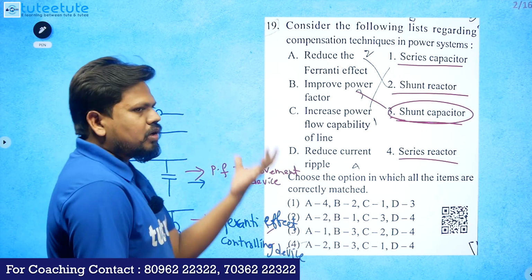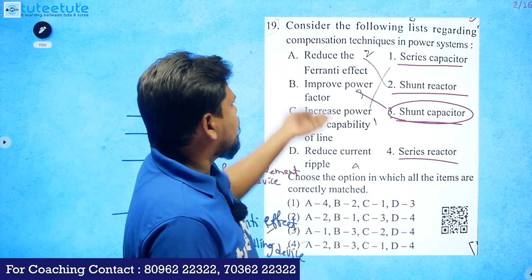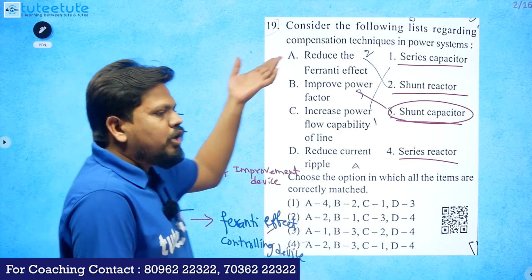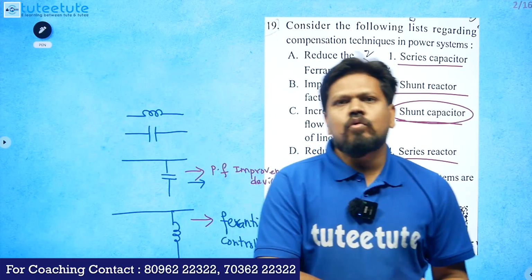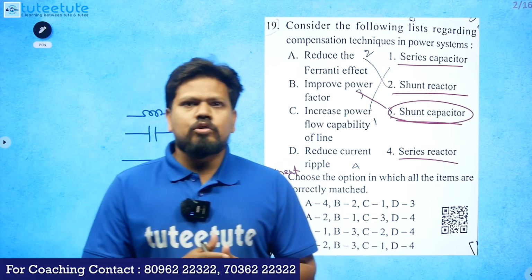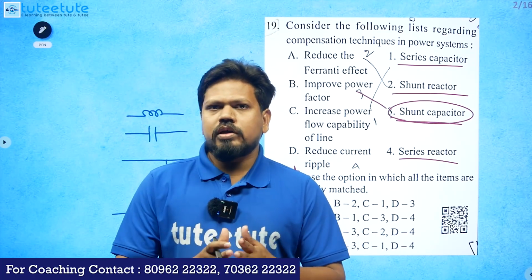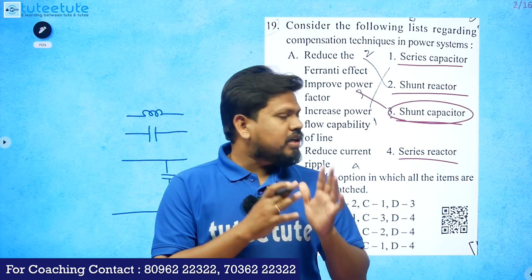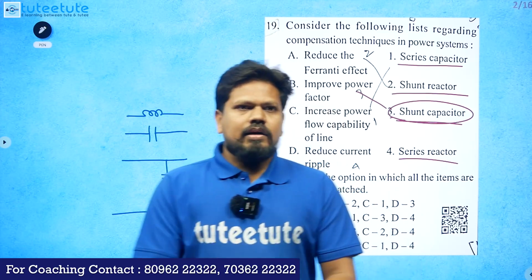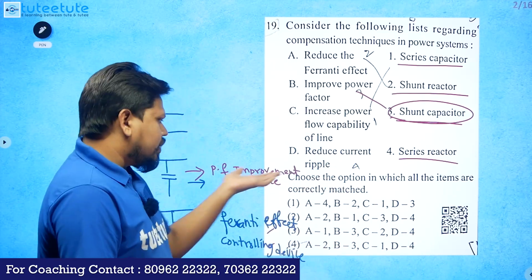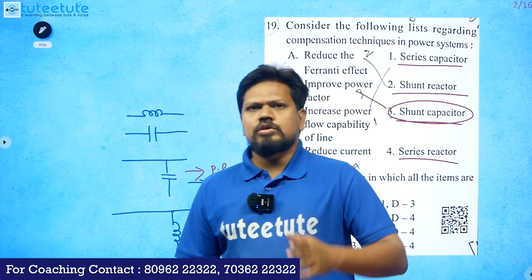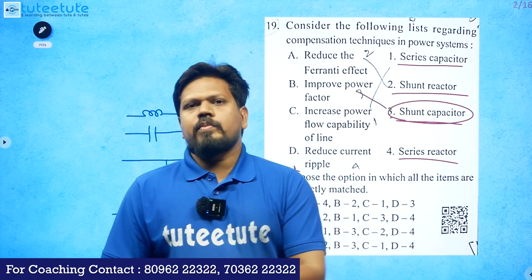There are different options for this one. Instead of giving reduces the Ferranti effect, they can give reduces the over voltages to the normal voltages; that option also they can give. So whenever you are reading a question, reading and understanding the previous year questions is more important. After one or two minutes everybody can answer these things, but whatever explanation we are giving here will be useful for your upcoming examinations.